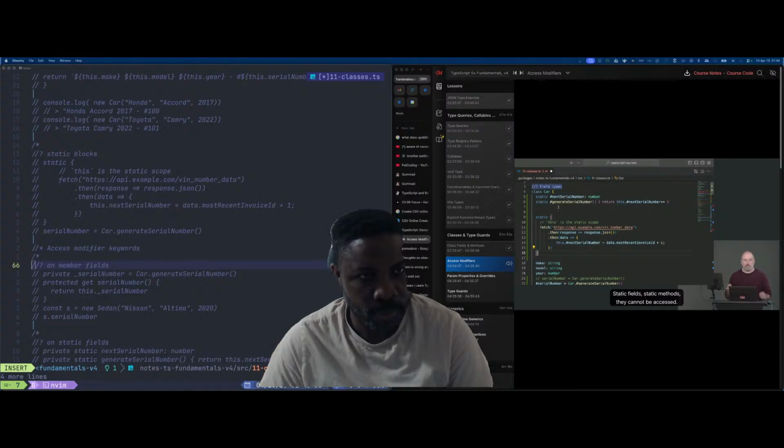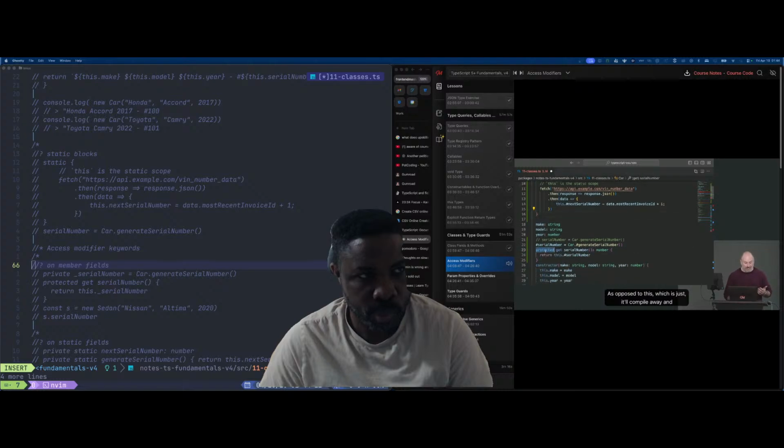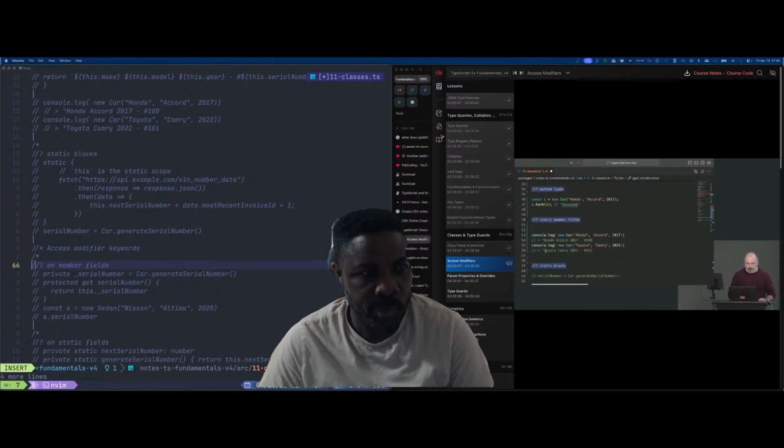They cannot be accessed. Even once this compiles to JavaScript, they are still private, as opposed to this, which will just compile away, and the getter will be there for all to see and all to access. It's important when you think about libraries in particular, because people can just ignore that type and call the getter anyway, and they'll get the value, and they'll depend on that. It's not really a security issue. It's more that they will start to depend on that thing, and now they'll break if that thing ever changes.